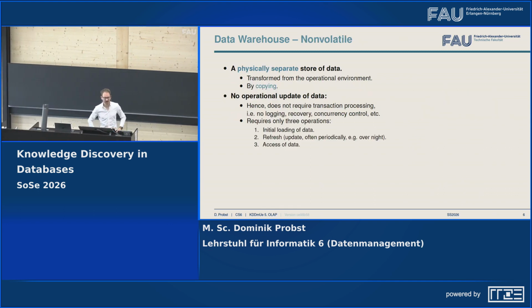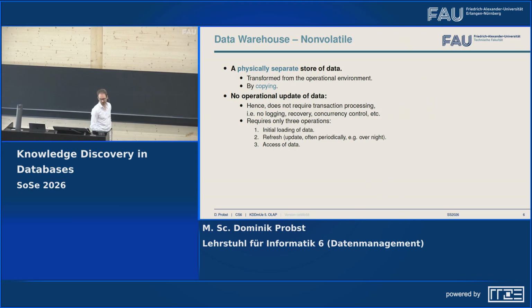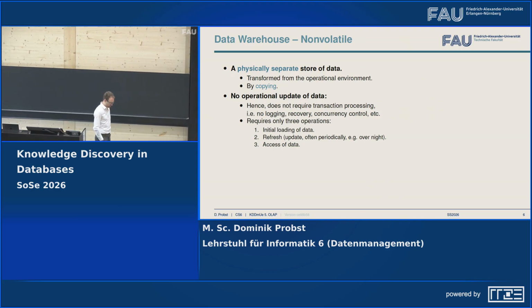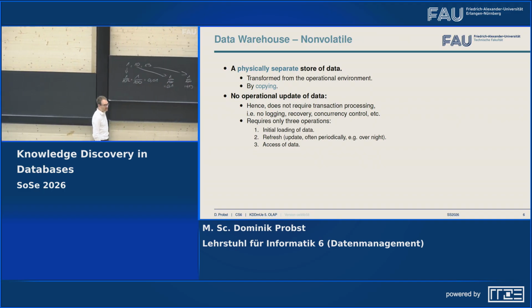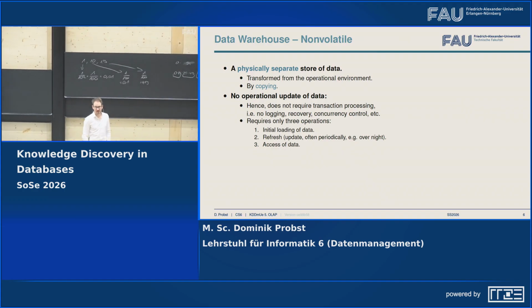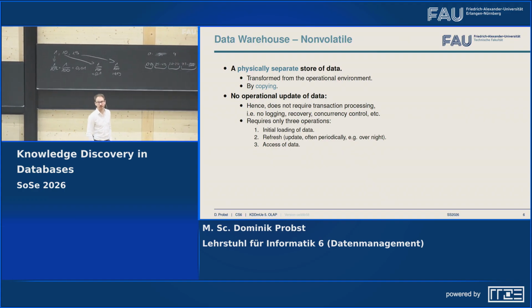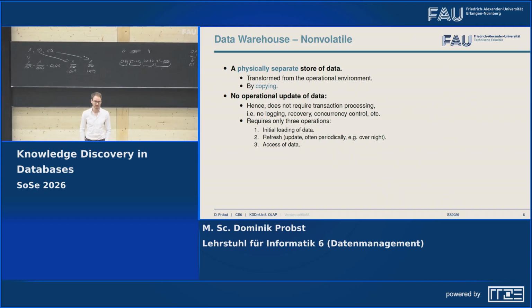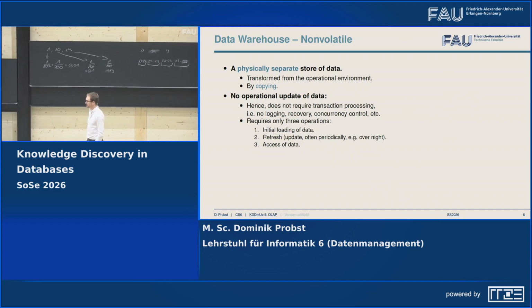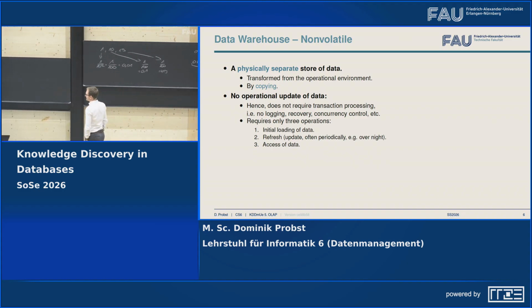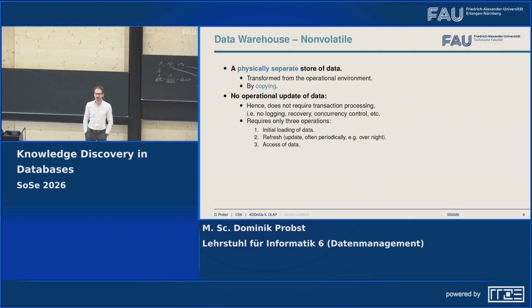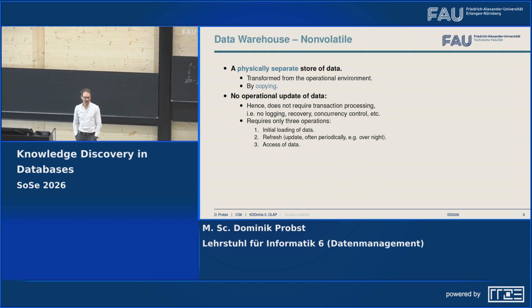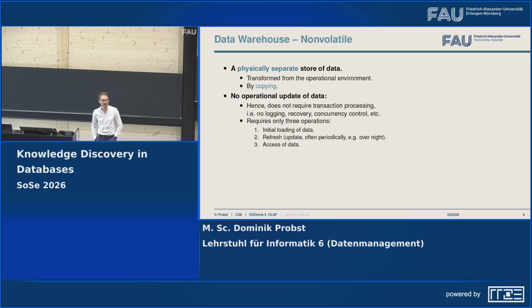And then it's a non-volatile store of data. So it's not just a link to the original database, but a separate copy of the data from the original operational database. Because in operational databases, you will most often change records. You will, for example, change the status of an order to fulfilled after you fulfilled the order.